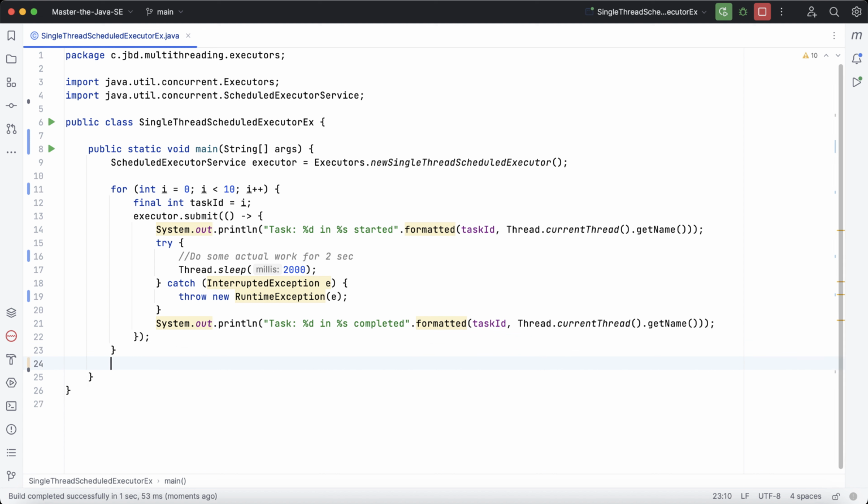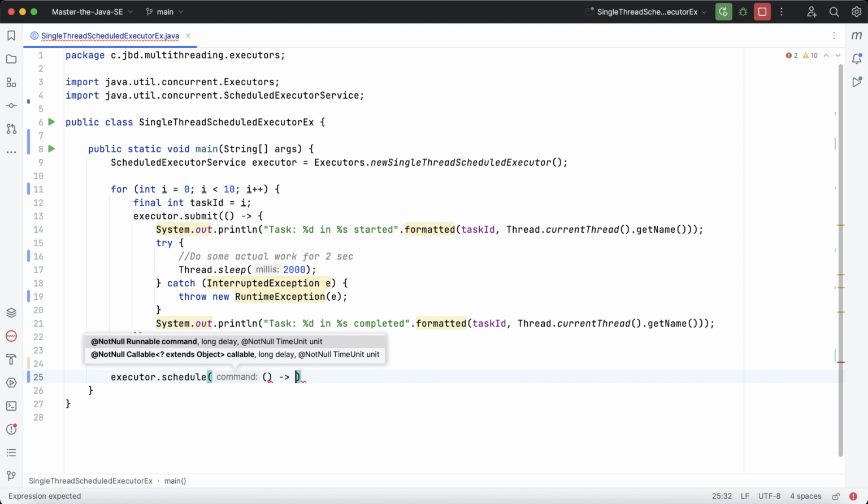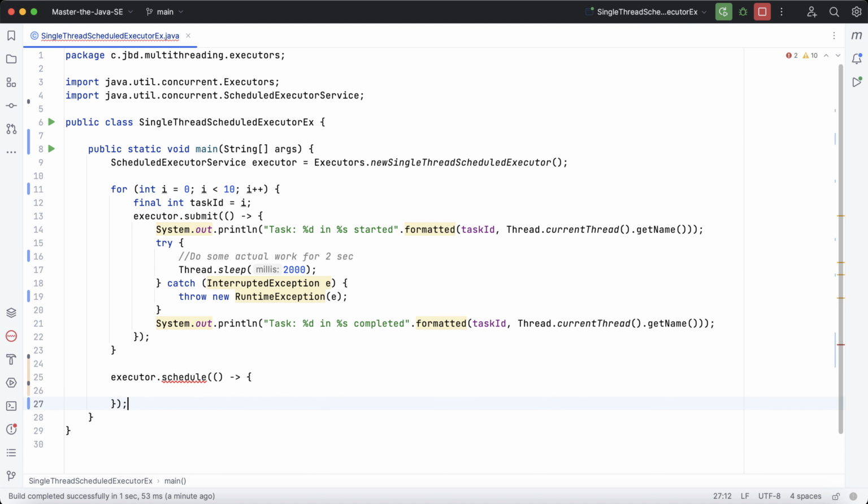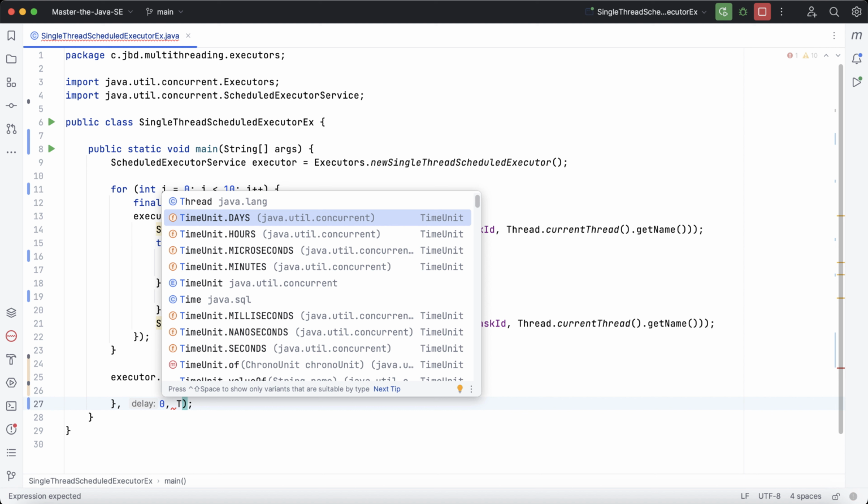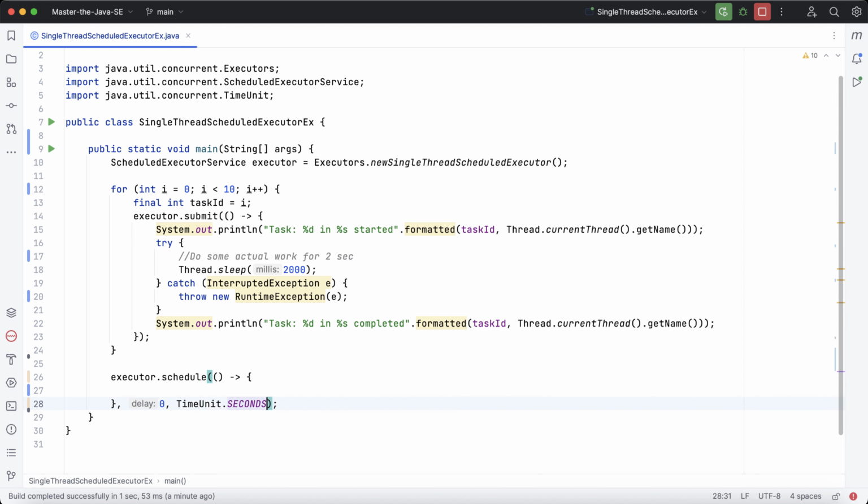Now let's do one more thing. Let's schedule a thread with initial delay 0 and time unit in seconds. I'll print "welcome to", this message comes in the end. Even though I have specified the delay 0, you will see that this message will appear in the end.